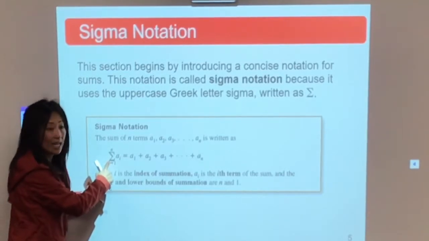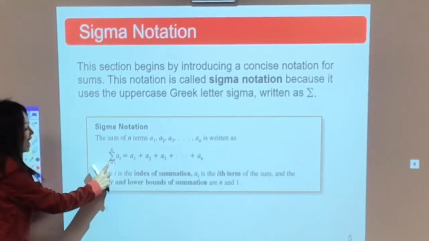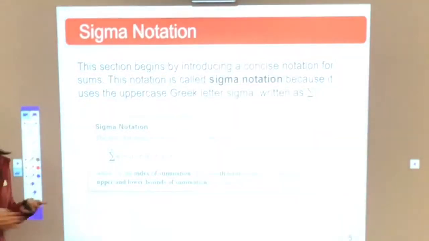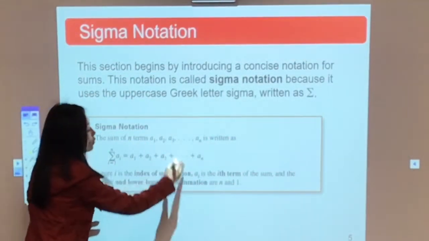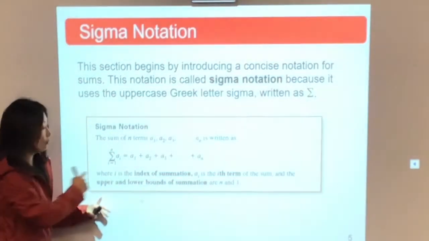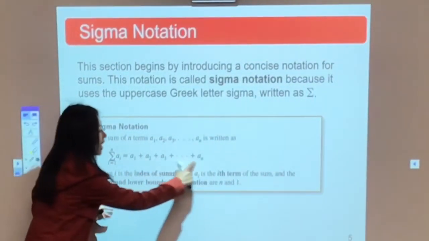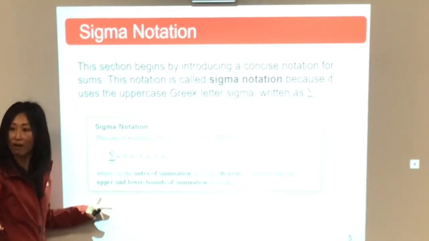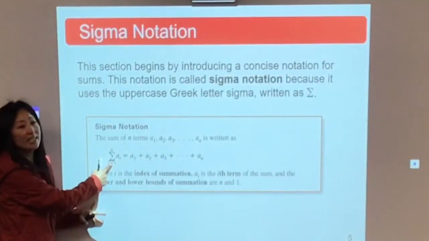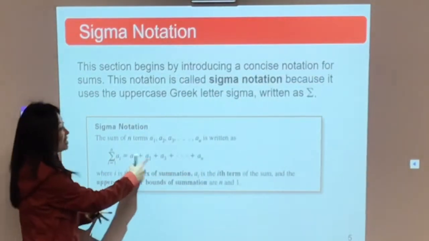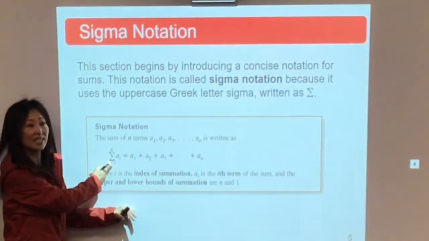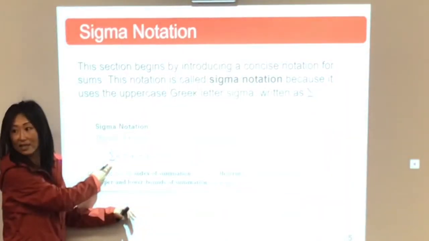You're adding. So if I give you this, i equal to 1 to n means I have n terms: 1, 2, 3, 4. How many? n terms. And what do you do? Each one of them you're adding. That's what that means. New notation, but it's not hard. This is a good idea because you don't want to write down individual numbers, like thousands of them. It's easier to just write down this and everybody understands what that means.